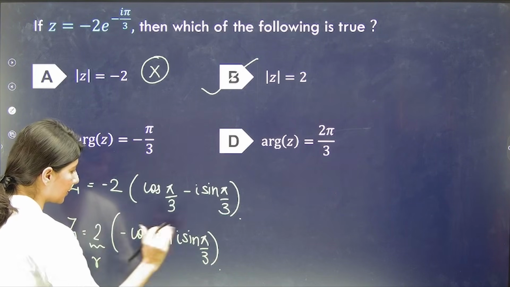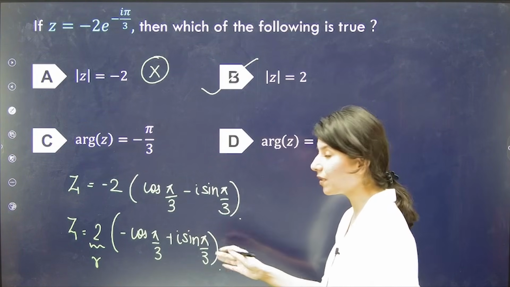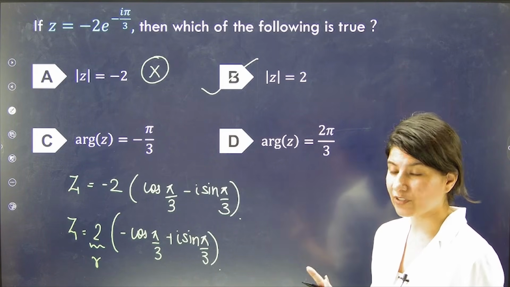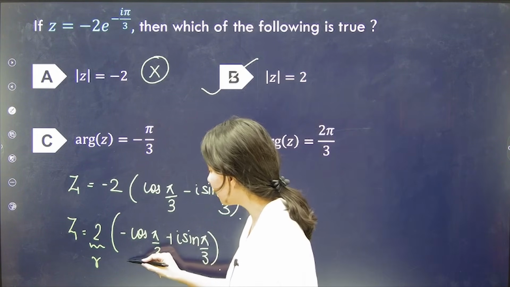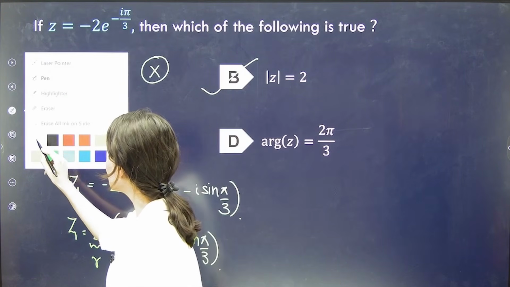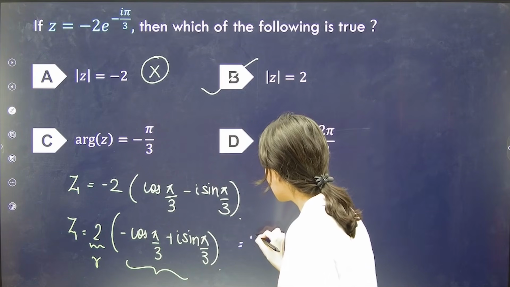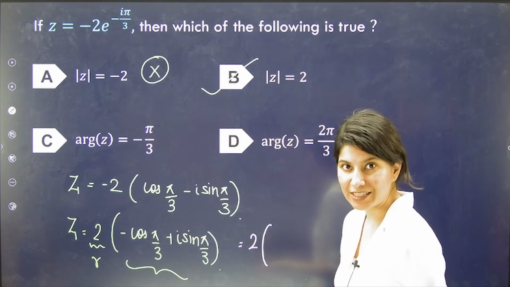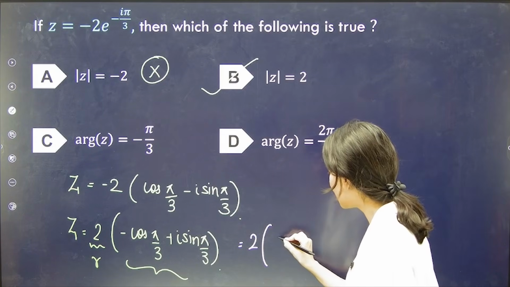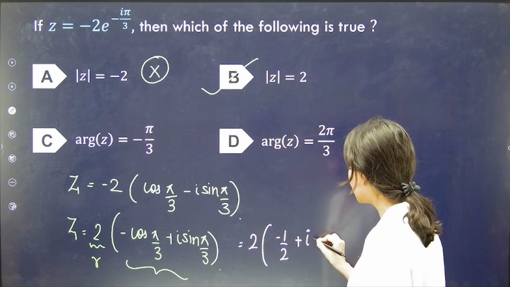But what about this? Forcefully it should be cos theta plus iota sin theta. You have to make r positive, that is the first thing. And now you have to make this in the format of cos theta plus iota sin theta. So you have multiple options. First option is, you just convert it into algebraic method. Minus cos pi by 3, minus cos 60 degree, so minus half, plus sin 60 degrees iota, root 3 by 2.